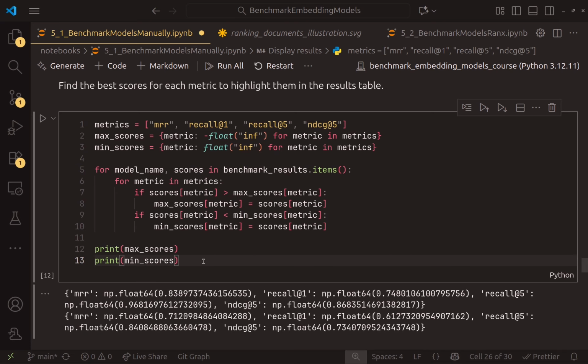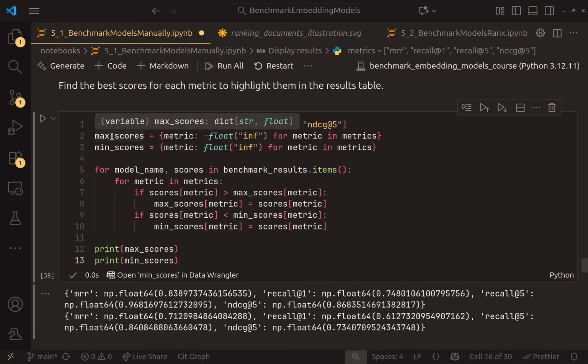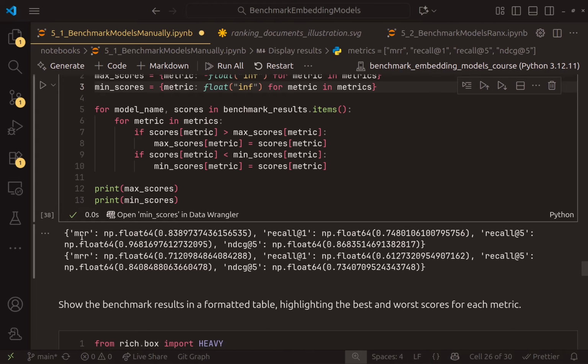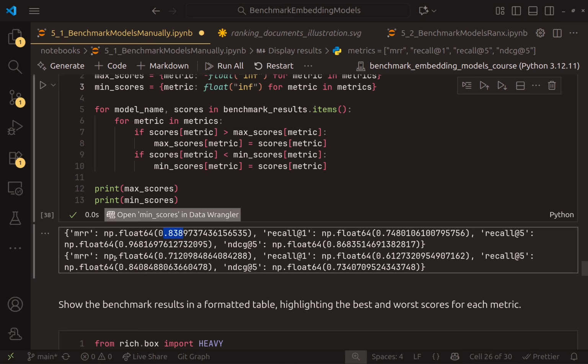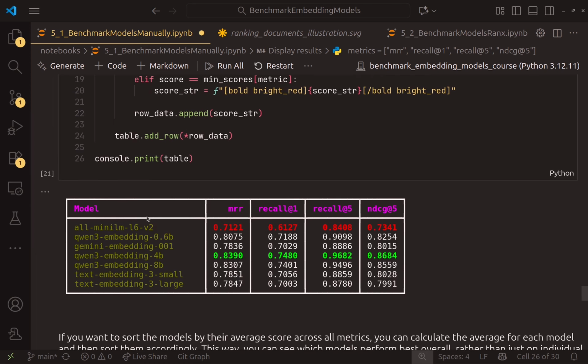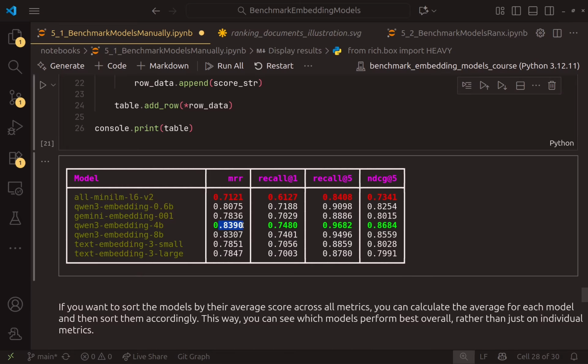And yeah, we can look at these scores. So here we have the metrics. We can calculate the max and the minimum score for all of them and print them here. So the maximum, let's see. So the maximum MRR is 0.83 and the minimum MRR is 0.71. We are calculating this so that we can highlight the worst and best model.